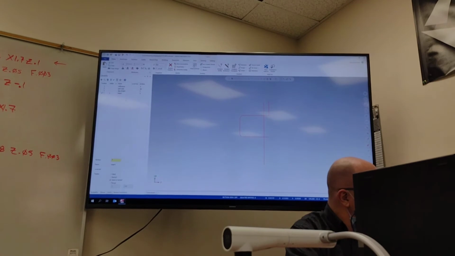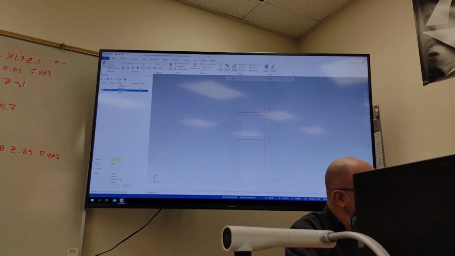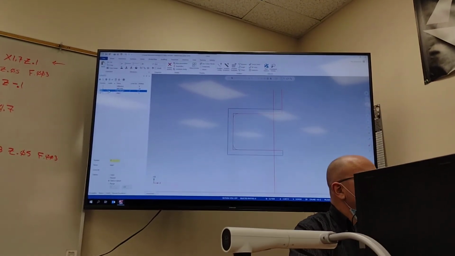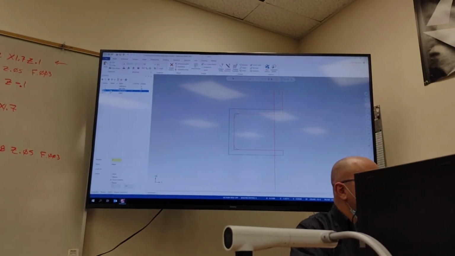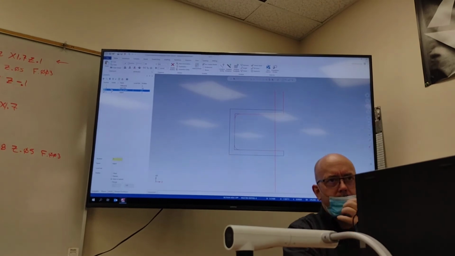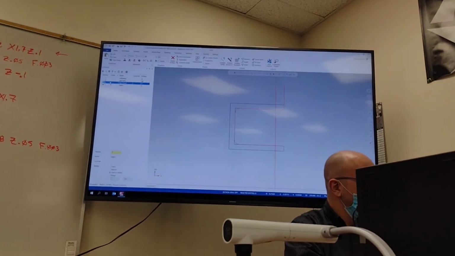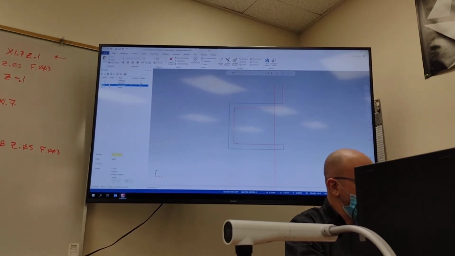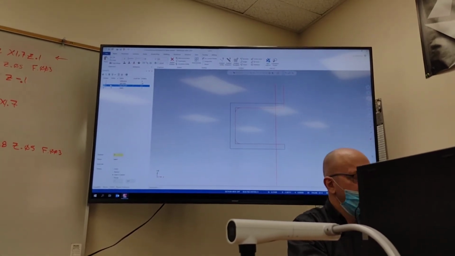So I changed the wire color, and I did that because now, you don't have to, I'm just showing you can, because now when I turn on and off my top of my part, I can see a little difference better. Does that make sense? So I can see the difference. There's my insert, the start of my insert, and there's the top of my body.